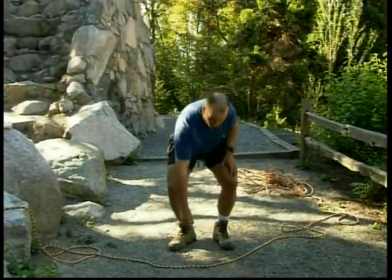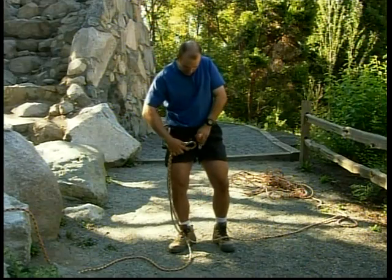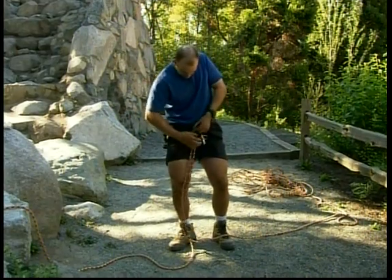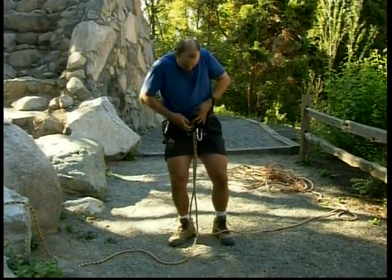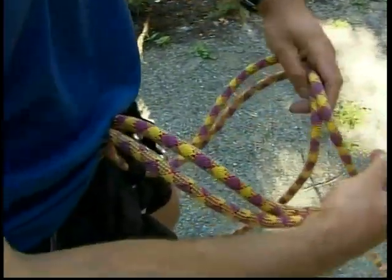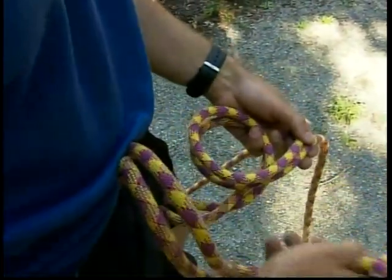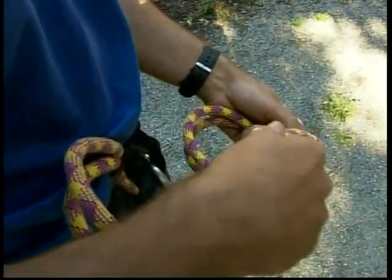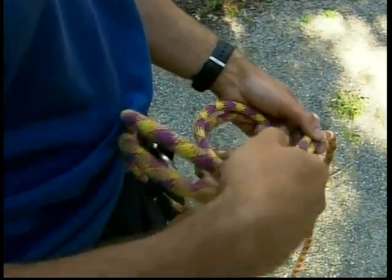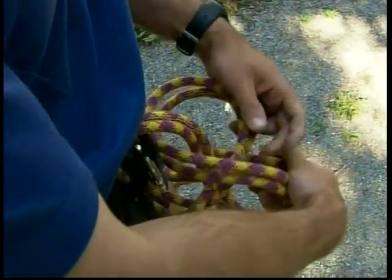When tying into the middle of the rope, grab a piece of the rope, make a bight, feed it through your harness like you would when you're the end person. And then with the rope going to the other climbers, form a loop. Take the tail and put it through the hole on the side of which the rope is going out to the climbers. Move the rope around it and then back up through the hole the same way that it came out.